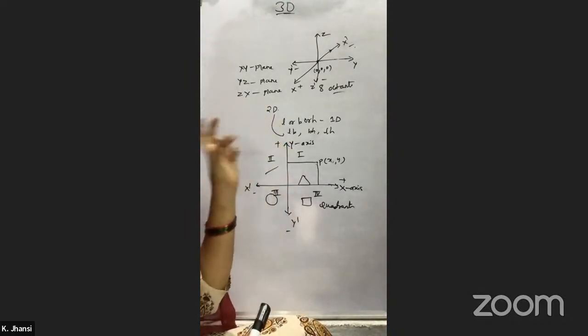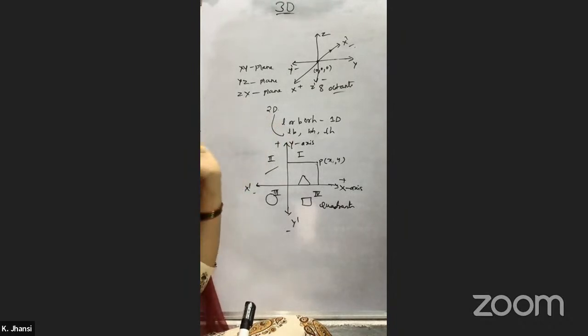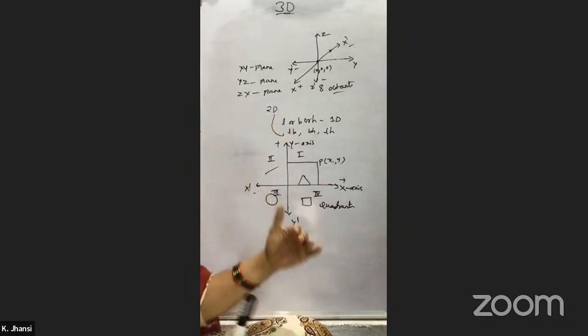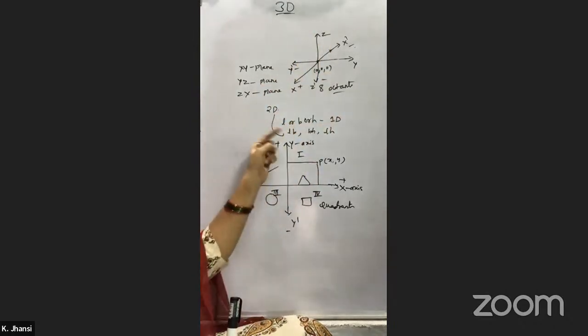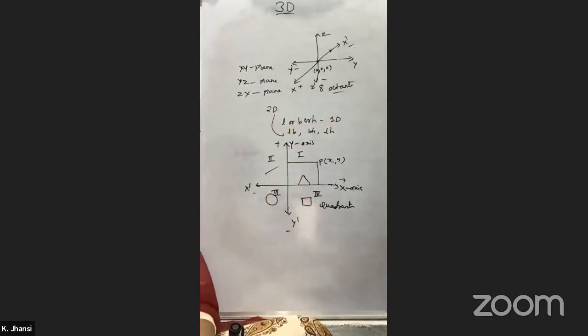For the introduction of 3D, you already know about 2D. So you are just comparing the 2D with the 3D. Here one more axis will be there, the Z axis. Through that we are getting all the formulas. So in 3D you will have many formulas. In 2D also you have seen distance between 2 points, length of the perpendicular, parallel lines, straight lines, equation of a straight line, equation of a plane, and like this different topics will be there.